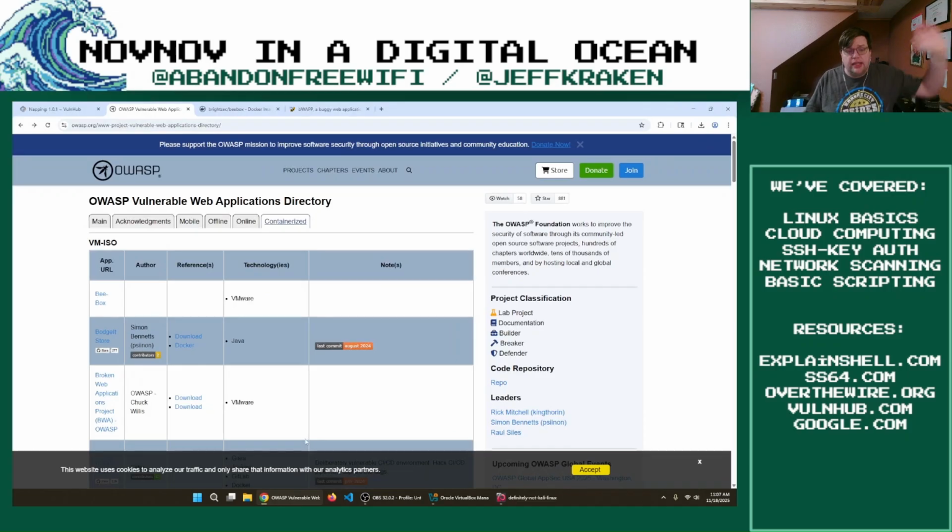Like I mentioned, now we're going to get into some of the fun scanning stuff and working with vulnerable services. I'm going to mostly focus on using Docker to set them up really quickly today, but there are tons out there. There's VulnHub, there's Metasploitable. OWASP has this vulnerable web app directory that if you wanted to learn more about these, you can.